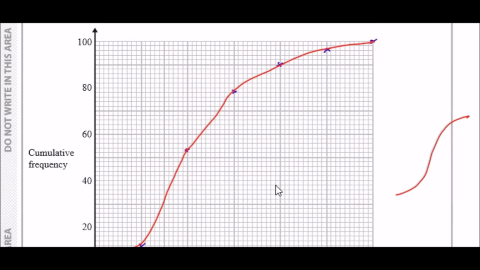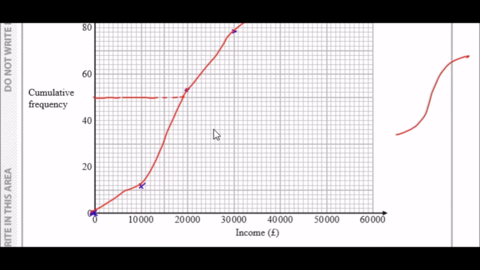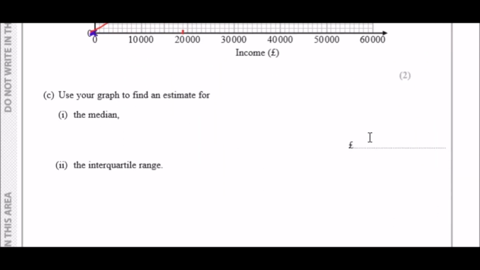Well, the median is the middle amount of people, so the 50th person from the 100. So we draw a straight line here, and we link it here. So we can see that this person here represents how much money exactly? Well, here. And that's going up. So that's 10k, 20k, 15k. So going up in 1k's. So that'll be 19k. So it's 19,000.